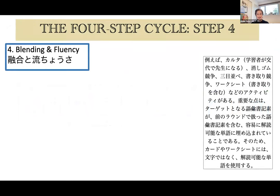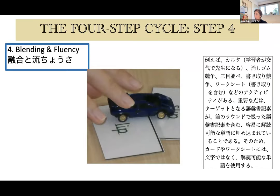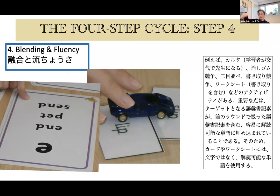So blending and fluency. I need to put my skates on and wrap up. Okay. So blending and fluency, we can also use when you've got the words and they're reading them. I've created word cards that are on the slide. And the Eraser Racer car race, David Paul, if you're familiar with his wonderful work. You have the students go around in a circle and they do rock, scissors, paper, and then they say the word on the card. So you've gone from letters into words because they're already blending, adding in the new letters as you go with the blending. Okay. The cards on the left are the wonderful Oxford Jolly Phonics series.